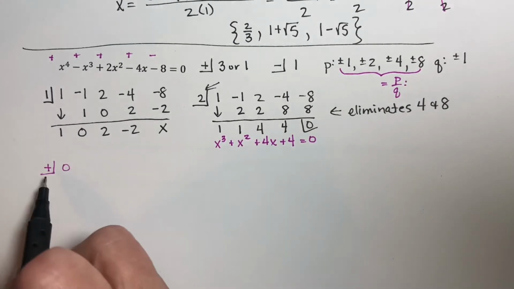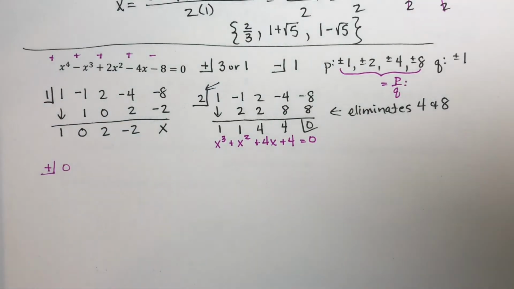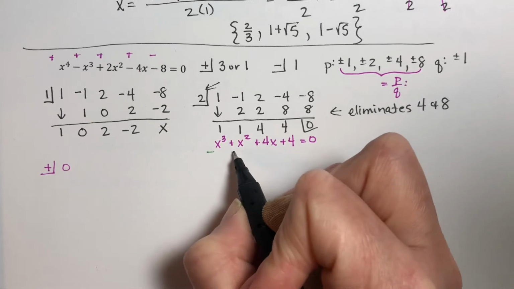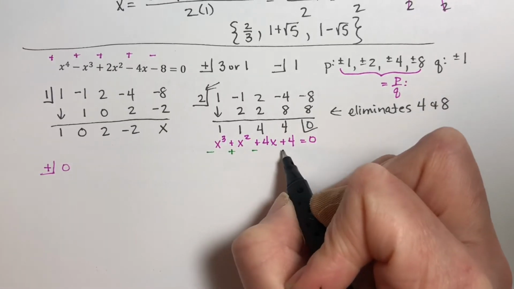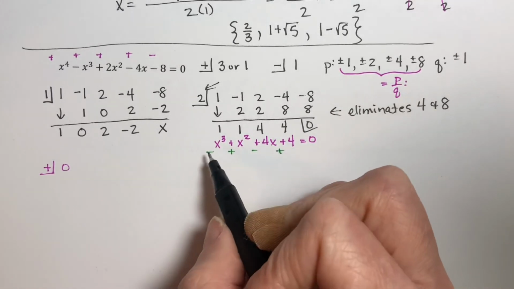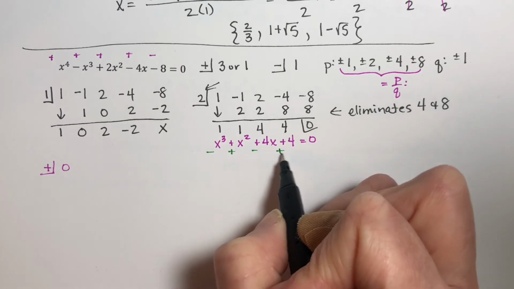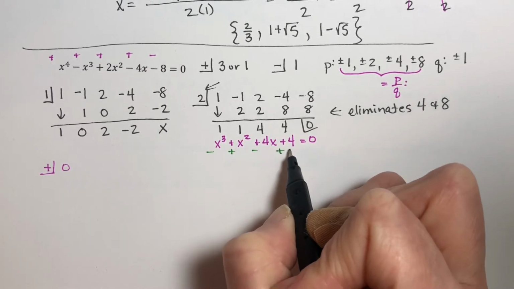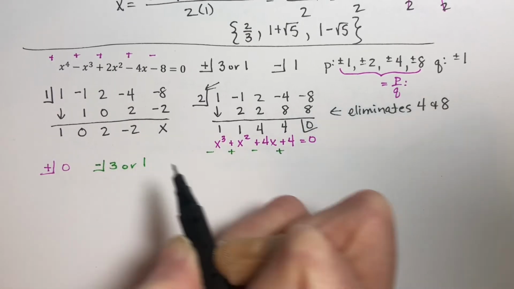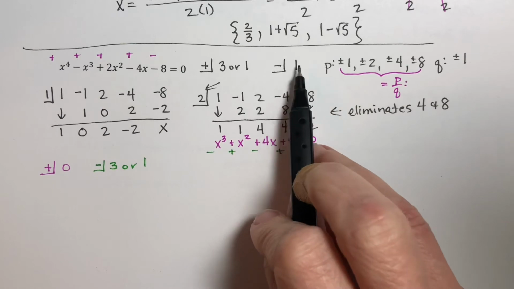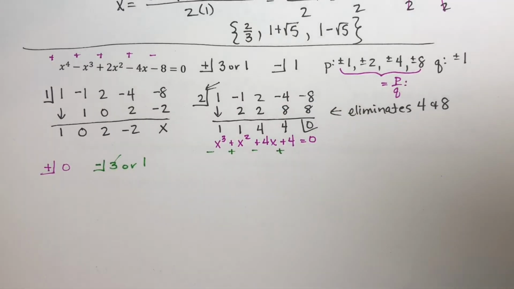Now let's look for the number of negative solutions. Let's just think about what our signs would be. This would be negative and positive and negative and positive again. So how many sign changes is that? That would be 1, 2, 3 sign changes, which would be 3 or 1. Well, we already knew overall we can only have one solution. So even though we have this, we know we have one negative solution.